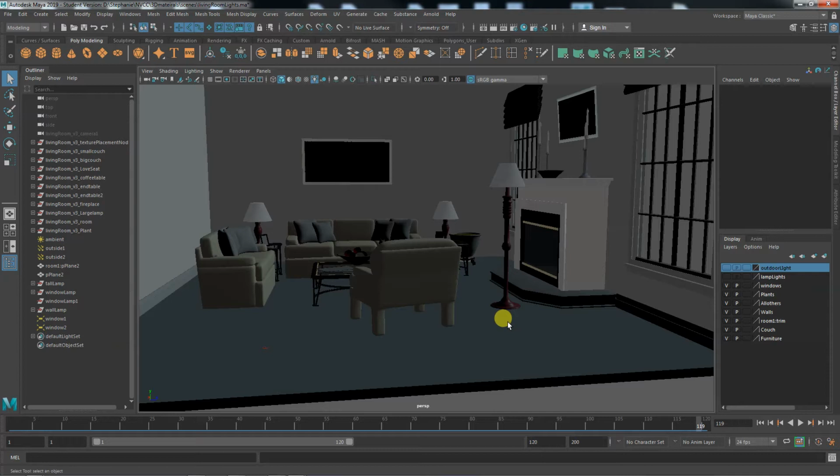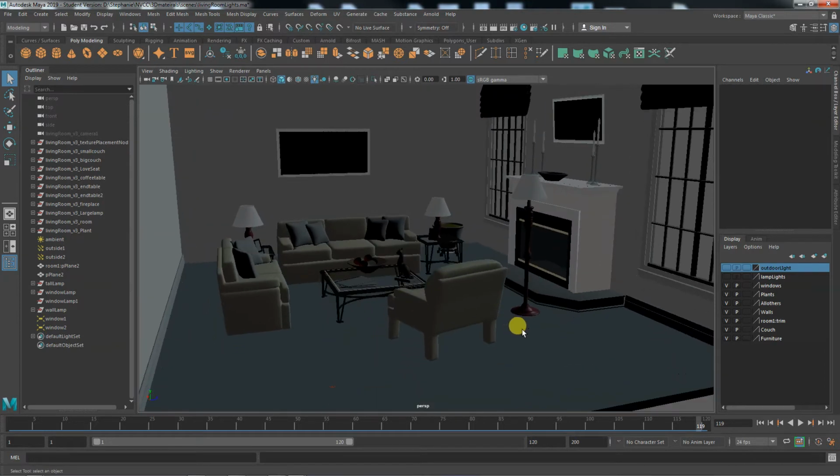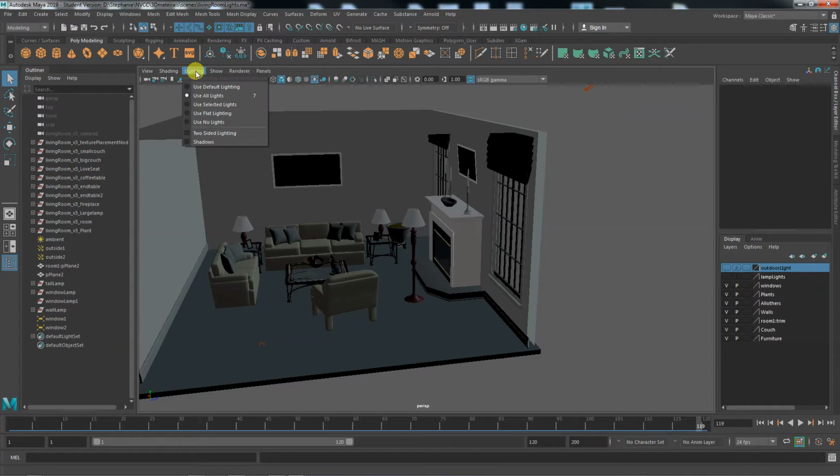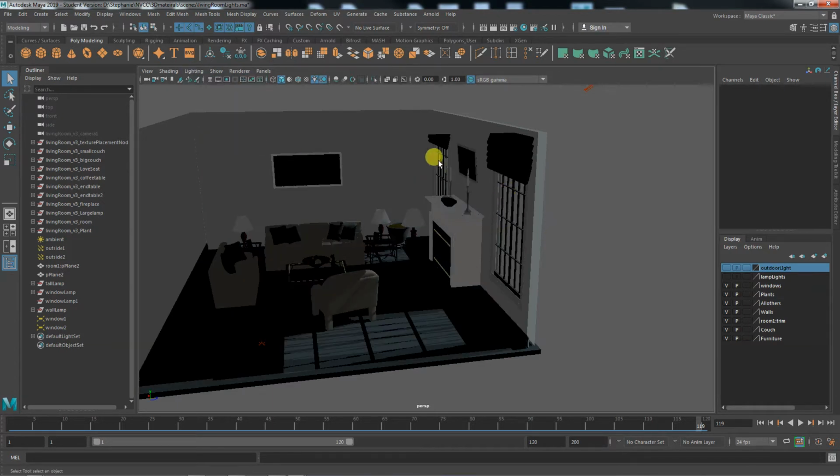So not needing a lot of render time, not needing a lot of computing processing power, because technically speaking, if we were to turn on shadows so that the light would only come through the areas where there is no geometry, like this, technically speaking, to make it a daylight room, you need the light to bounce off the floor and then go over here, bounce off the floor and go over here, like to have all this bounce light around the room, and then it would hit the ceiling and then it would hit the wall and it would go around like this. That takes a lot of render time.